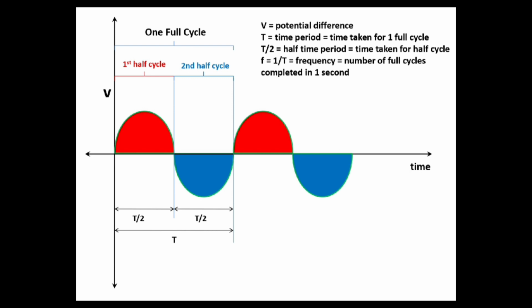The time taken for one full cycle is capital T or the time period, and f is the reciprocal of time period, which denotes the number of full cycles that the waveform completes in 1 second. The polarity of the source changes many times a second, about 100 times a second for 50 Hz frequency of supply in India and 120 times a second for 60 Hz frequency of supply in USA. The variation of AC voltage versus time is basically a sinusoidal curve.